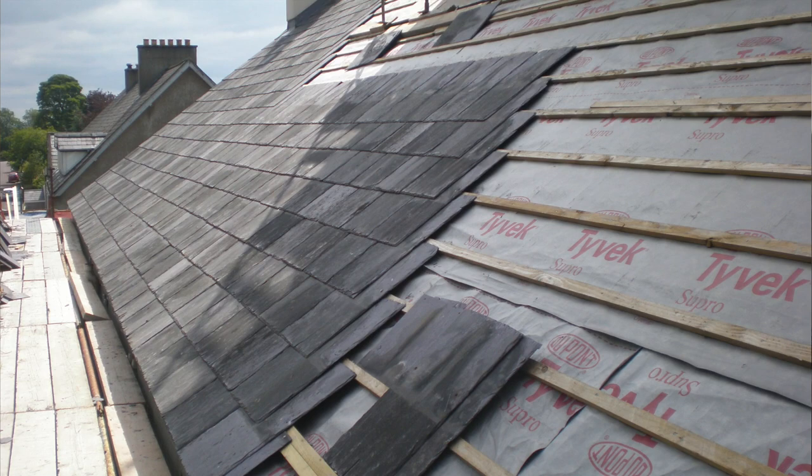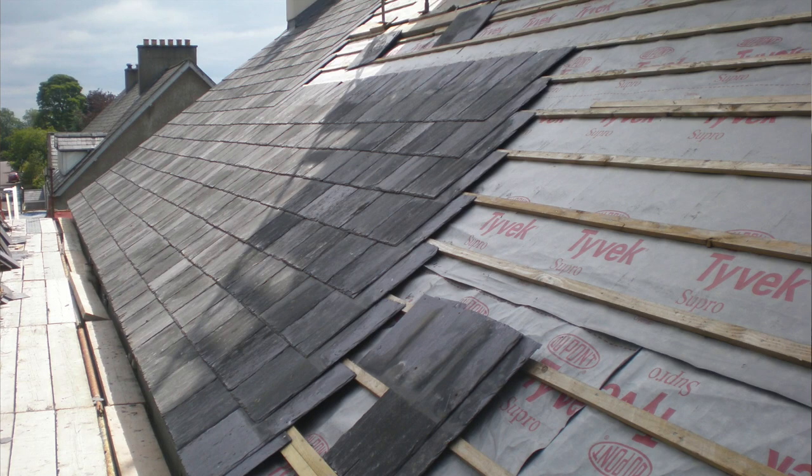We needed a new church roof — you often hear that from one church to another. We were no different. The problem we had here was that slates were literally slipping. These slates in the church are huge; in fact, to pick up a single slate on your own is challenging. So when they came loose, they were quite dangerous.